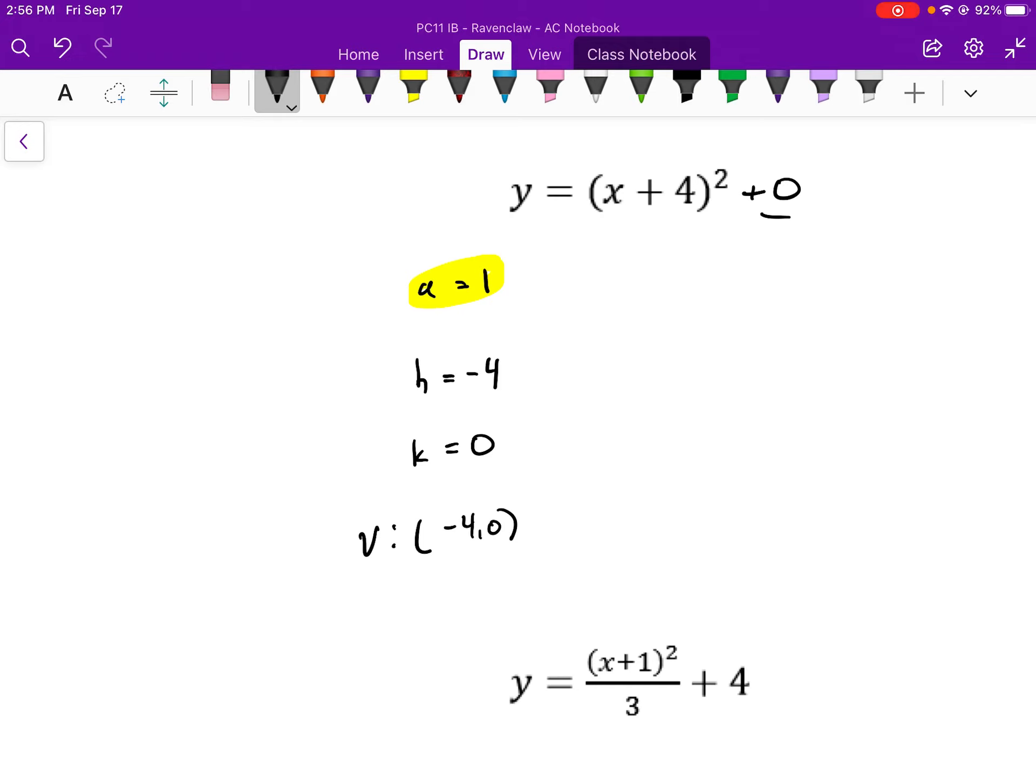Since a is positive, my parabola opens upwards. I'm going to make a quick sketch. Call y or x, y, negative 4, 0. Well, negative 4 is over here. Negative 4, 0 is right here. Pardon me. And my parabola opens upwards. Now, here is an example of a parabola that has exactly 1, 0, through.